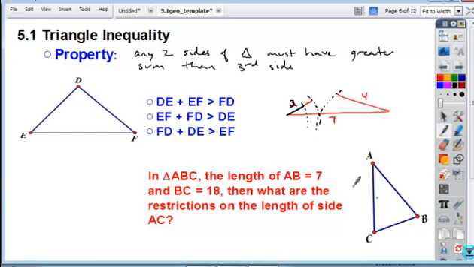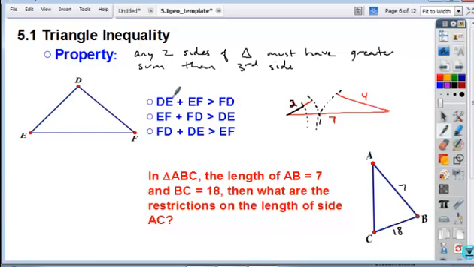Okay, so if you have this triangle ABC and you're told that, even though it's not drawn to scale here, BC is 18 and AB is 7. Okay. There's two possible cases for your third side. Your third side is either the longest side or it's not. And so if it was the longest side, at what point would this side AC stop giving you a triangle? At what point would it no longer be a triangle? At what value of AC do these properties cease to exist?